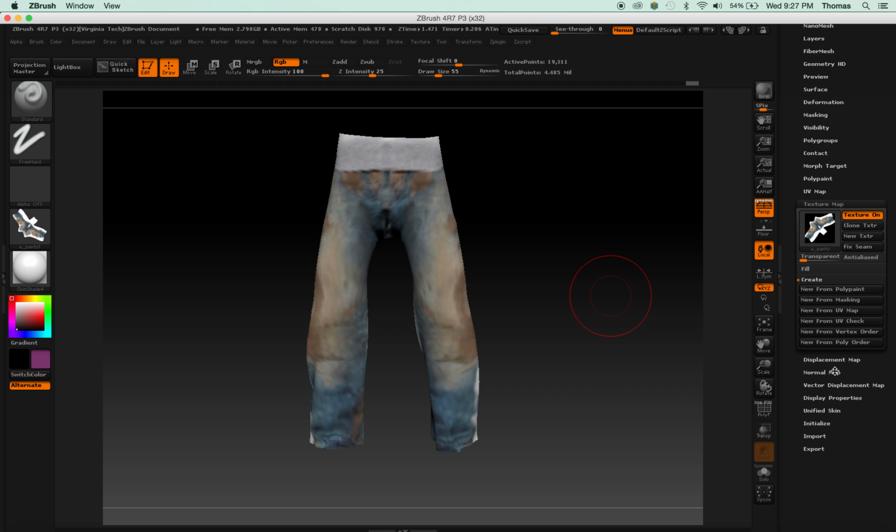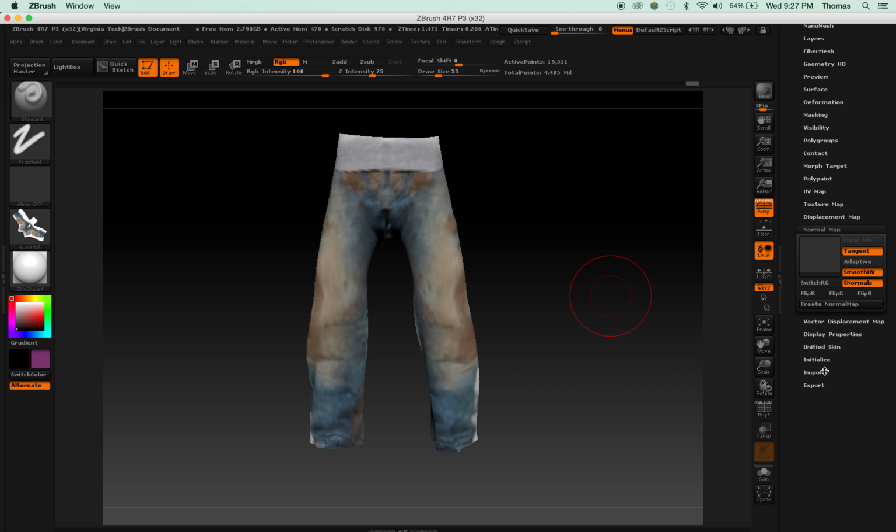All right, so now we're going to work on our normal map. Okay, for the normal map, you'll need to go all the way to the lowest division. So I hit Shift D, and hopefully you'll see our lower polygon starting to show up. Okay, there's our low-end poly of that.